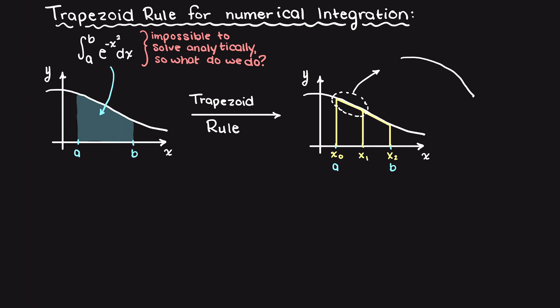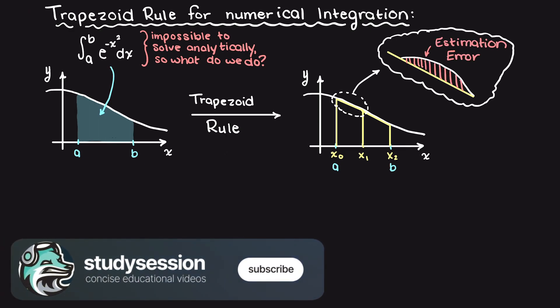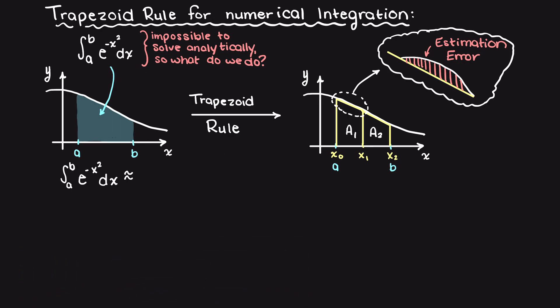As the name implies, the trapezoid rule creates trapezoids as our subinterval areas. For now, let's just assume that all our trapezoidal segments are of the same width. We would then sum up all these areas to get the approximate total area under the curve which you can see here.